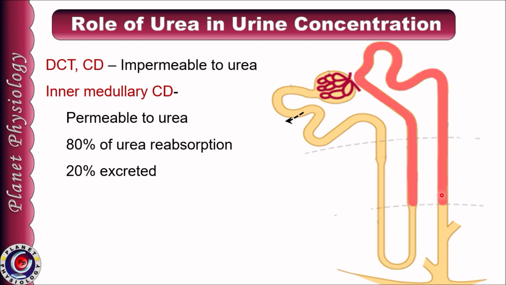But the inner medullary collecting ducts are permeable to urea and hence urea is reabsorbed into the medullary interstitium from the inner medullary collecting ducts. From here again urea diffuses into the thin ascending limb of loop of Henle, as this segment permits passive transport of urea. This further increases urea concentration in the filtrate. Thus, 80% of the urea is recycled before its excretion in the urine.